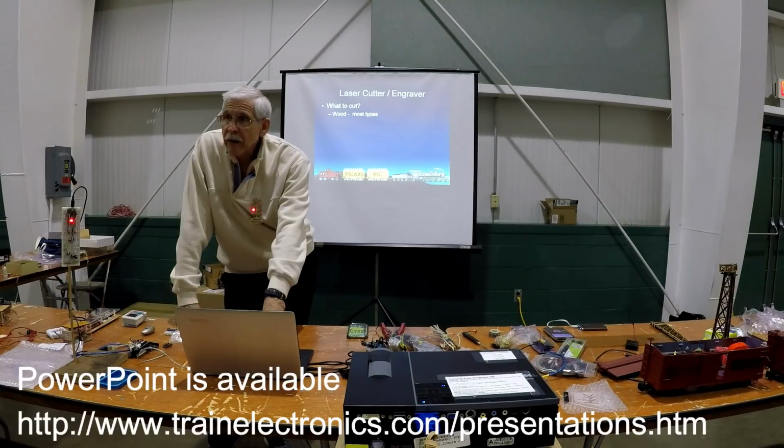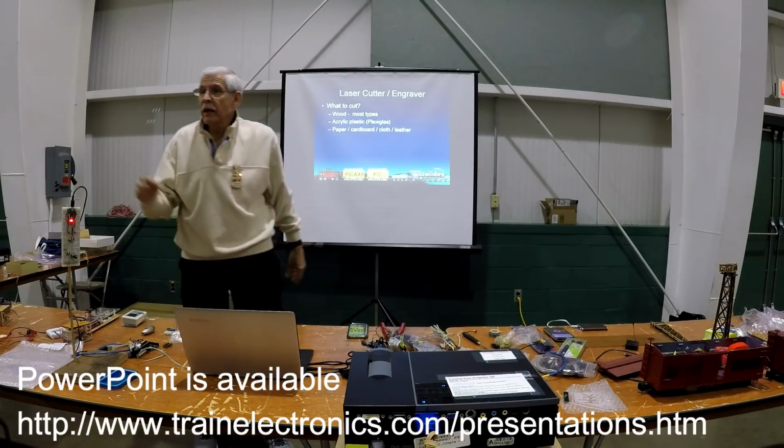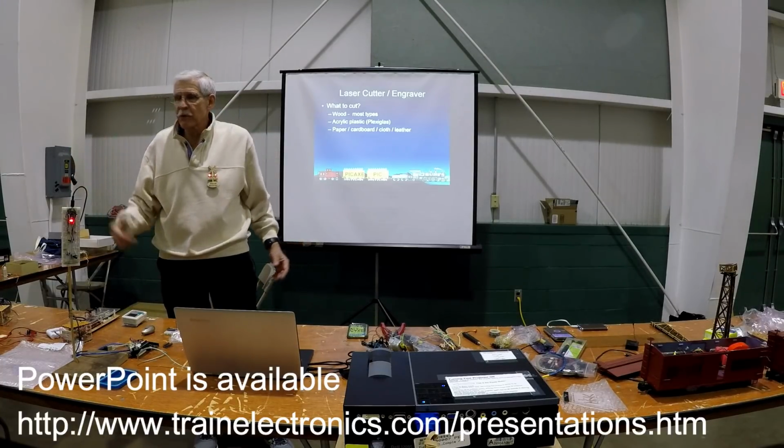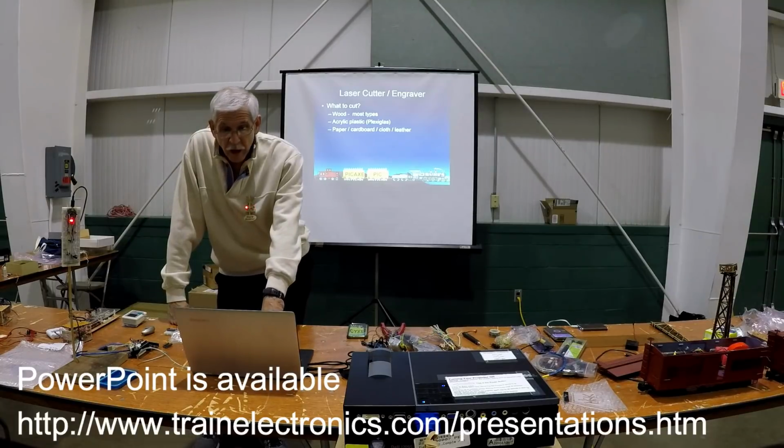Okay, what can you cut? Most of the time, I'm cutting wood or I'm cutting acrylic, plexiglass. Cliff, what do you cut? Same? Acrylic. Yeah. I mean, you can get the single and double strength plexiglass stuff at the hardware store that they use for storm doors. It cuts beautifully. You can also cut paper, cardboard, cloth, leather.